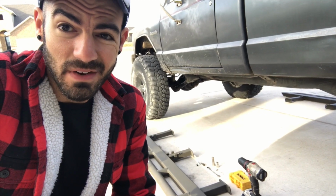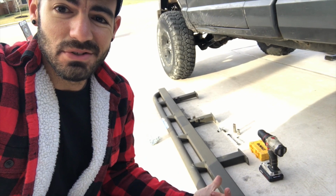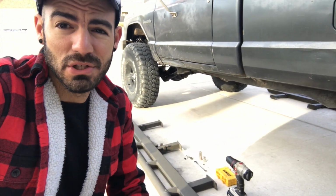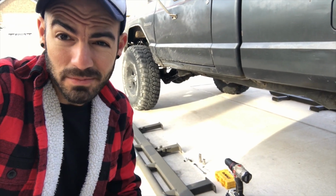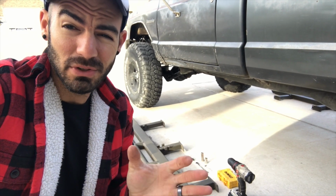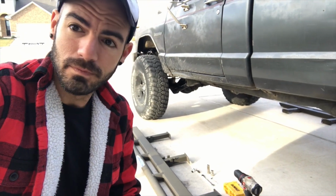Good morning. I couldn't find a good how-to on this online, so I just wanted to make one of my own. This is a how-to on how to install the Nate's rock sliders. I'm doing it on an MJ. I'm pretty sure the Cherokee is the same. Here's what you're gonna need. And also, this is how I'm doing it. It might not be perfectly the way it's supposed to be with the bolt directions, but I think this is gonna work out perfectly. We'll see how it works though.